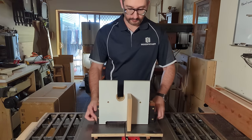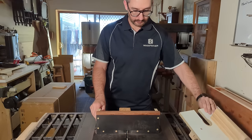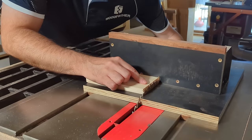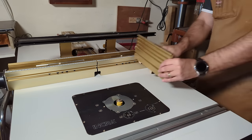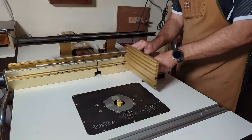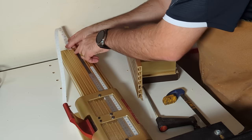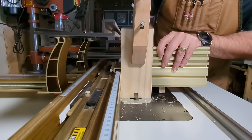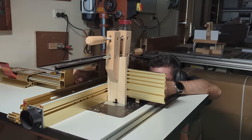There's the bell to start the rounds and they come out swinging. Woodfather's jig throws a strong right hook right at the start — the blade's already in the table saw, so once we drop the jig in place, we're pretty much good to go. We make up our template using some blocks, then set our blade height, and that has taken up all of a minute or two. The Incra positioner is already set up on the router table, but we'll need to decide on our template using the full-scale book, find the right one, drop it in, install the relevant router bit — and then this slows you down: the Incra needs to be dialed in, so there are a few extra cuts to find that center position. It isn't hard, but it does give Woodfather's jig a chance to jump ahead.